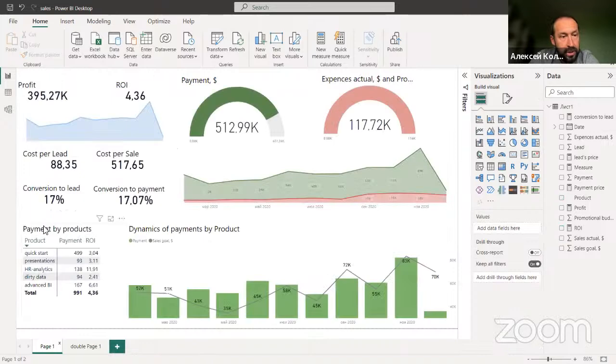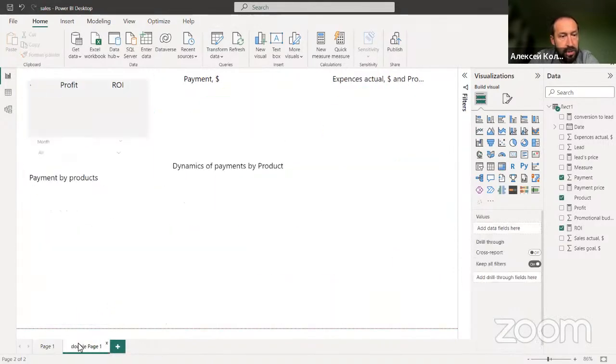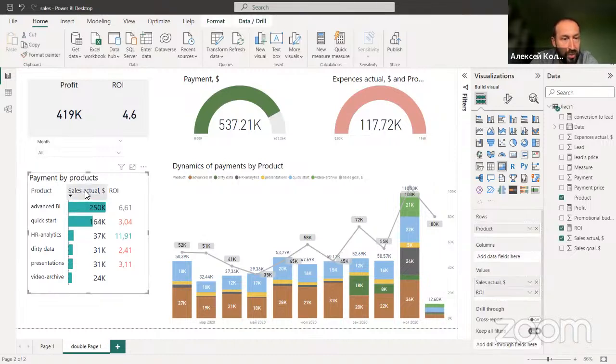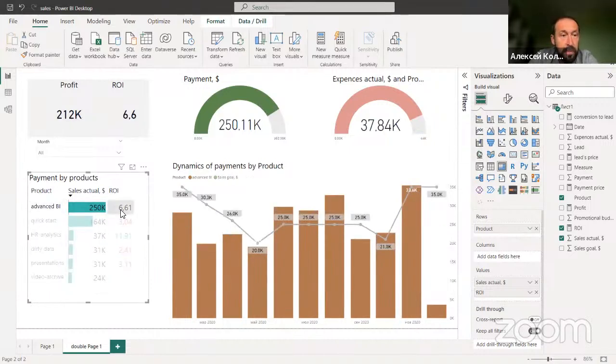table as here, but I have visualization in this table, and my conditional formatting approach. For this column I have bars, so it looks really like a bar chart, and here I have my calculated ROI, and really I see that this product performs well. It has sales 2,500 of $1,000 and the good ROI.